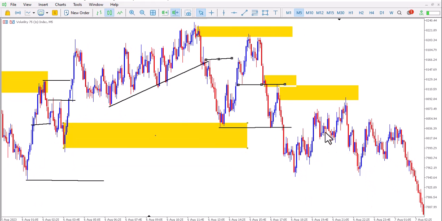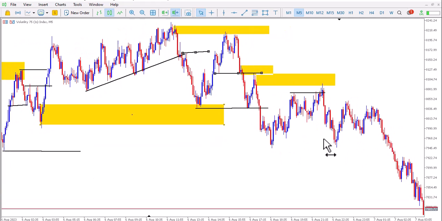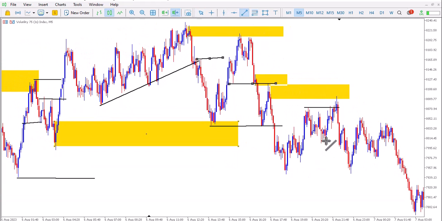So what are you going to do? You are going to be taking your trade at this particular point, and that trade is going to be super nice. Why? Because it had some liquidity that was taken just before retesting this order block, as you can clearly see. So what are we doing? We are continuously looking for these pockets of liquidity and order blocks.